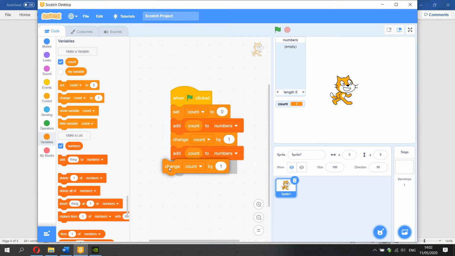Now can you see what's going to happen? We're repeating the same 2 steps over and over again, just like in the last task. So what can we use to shorten this code? Because we don't want to have this 10 times or 11 times. We can use a repeat.